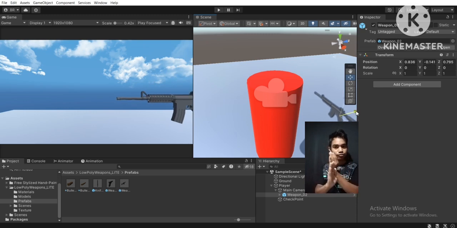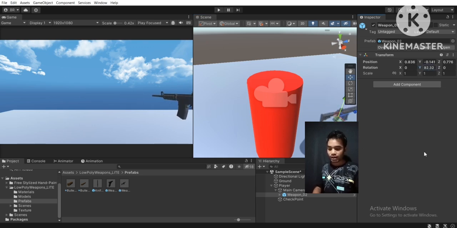Let's rotate this weapon on the y-axis, because the weapon should be pointing in the forward direction, the direction the main camera is looking. Select the weapon, go to transform rotation and play around with the y-axis. As you can see, our weapon is indeed rotating.